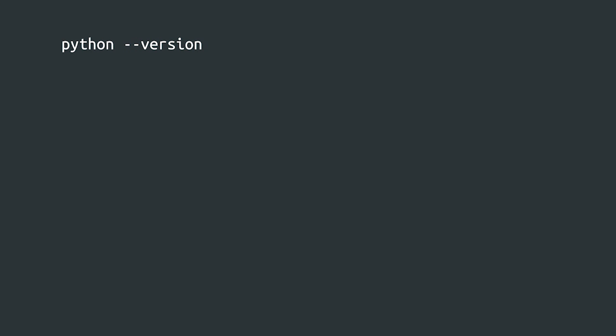As we said in the last video, you can use Python on all major operating systems. So it doesn't matter if you're running Windows, macOS, or Linux, you should be able to run Python locally on your computer. It may even already be installed with your system. To check whether you already have Python installed on your computer, open a terminal or command prompt and execute the python command, passing --version as a parameter.